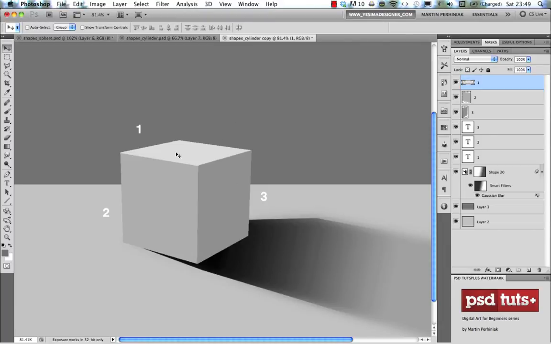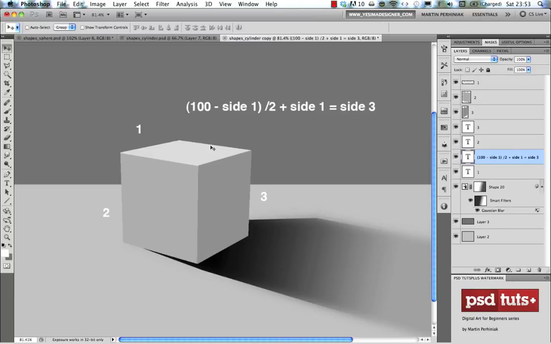So let me explain this better. If this one is 10%, then this here has to be exactly between 10% and 100%, which is the darkest value. In this case, that will be somewhere around 60%. If we want to be very accurate, then we can say 55%.